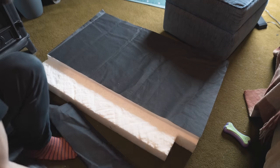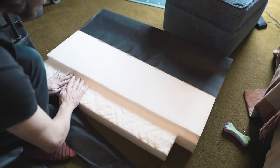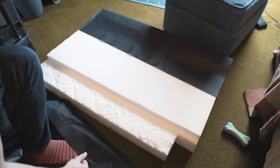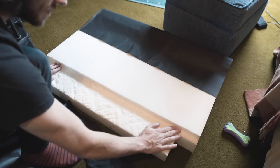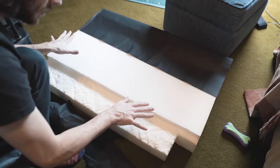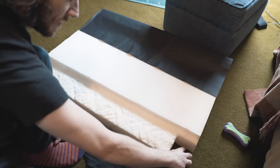This cushion here has a bit of an unusual shape to it, as you can see. Basically the wheel arch is sitting underneath this cushion, hence why we've got this recessed area to account for that, to allow it all to sit flush. This corner was cut out because one of the structural parts of the van was in the way here.